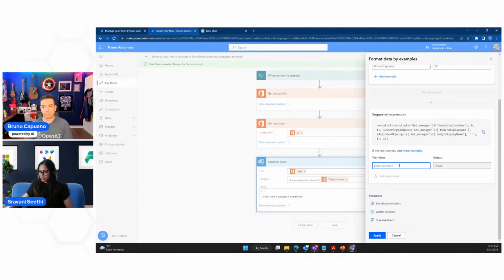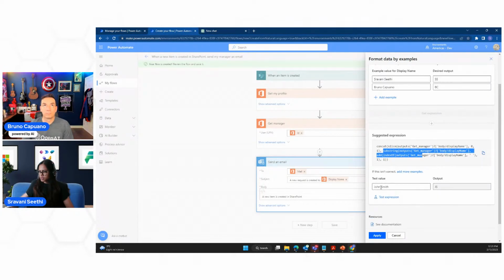And to test this expression, I can just put in another name here, test it out, and that's exactly what I wanted from this expression. And if you see the expression here, it's doing concatenation of the first letter, which it got from slicing the first string, and the second letter, which it gets from a substring by looking at the space and then getting the next letter right after.